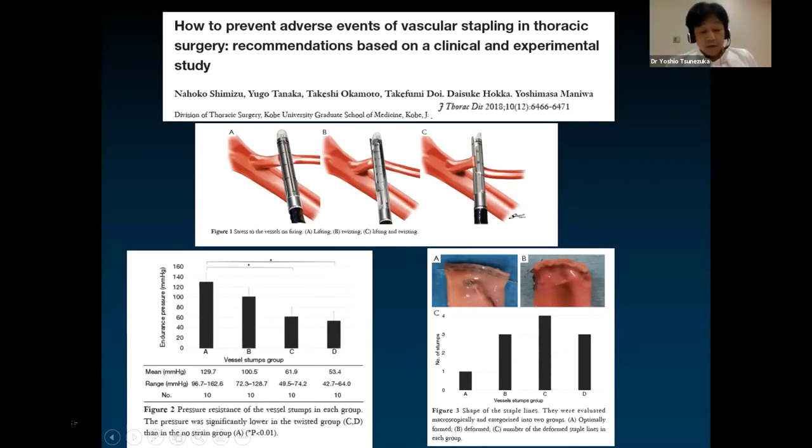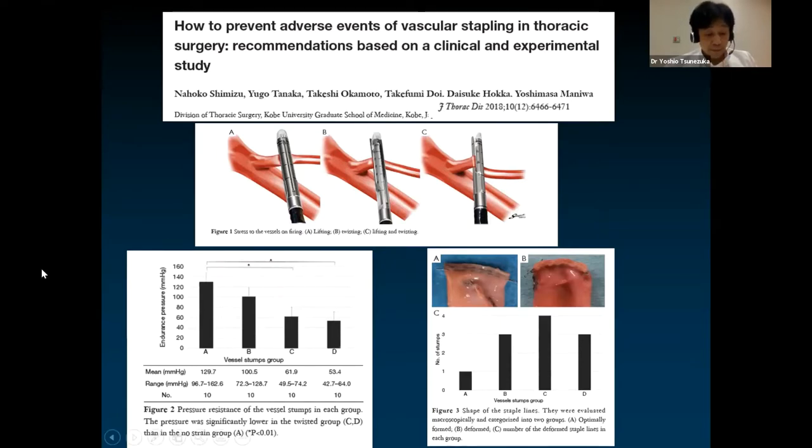As animal experiments, the left pulmonary arteries were used from the excised cardiopulmonary blocks of pigs. The pulmonary arteries were stapled by Powered Echelon 7 with a white cartridge. During surgery, twisting and lifting were assumed as possible situations causing a vascular dissection. The pressure was measured at the point of fluid leakage from the stumps.